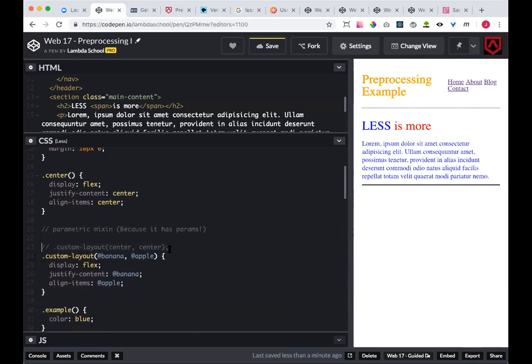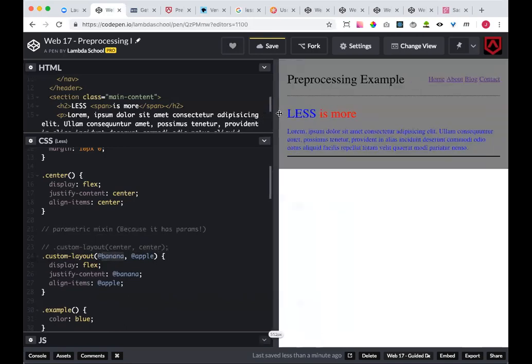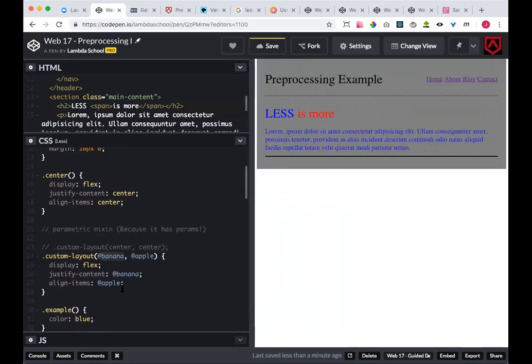So I'll often do this. I'll say, this is how you use it. In this case, this would still work, and you can see it is working, right? All this stuff still works, even with banana and apple. But again, you want to make the next developer aware of what you're trying to do. So justify makes sense because you're going to say justify-content's value, and align makes sense because it's going to be align's value. So that's why I did that. Hopefully that helps Mattel to go through that again.